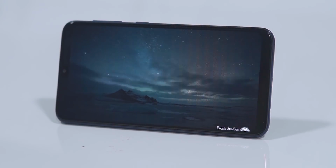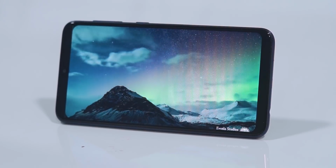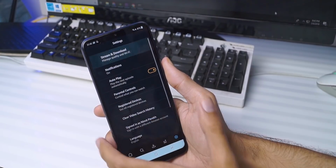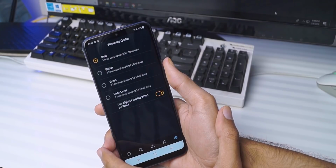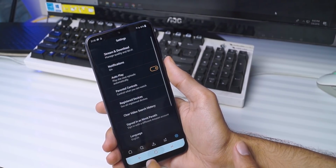So yeah, the display is good, and on top of that, you get the wideband L1 support, and this phone gets a complete wideband L1 support. So none of the other phones get it properly in this price segment. Even though the Zenfone Max Pro M1 has it, it still can't play Amazon Prime videos in full HD. The Galaxy M10 on the other hand works very well with Netflix, Amazon Prime and all of the wideband L1 apps. So yeah, you can stream in proper HD resolution without worrying about anything.